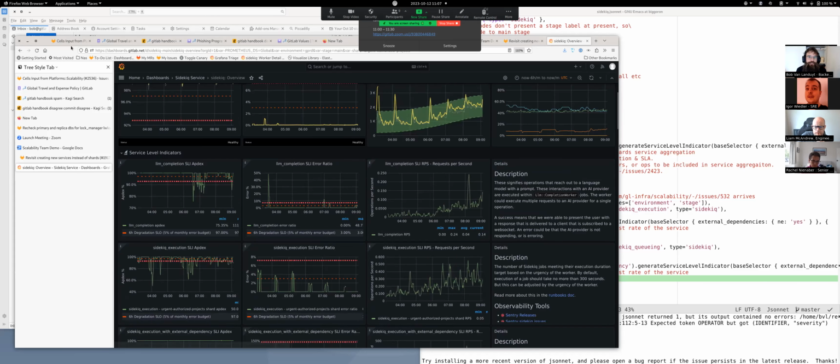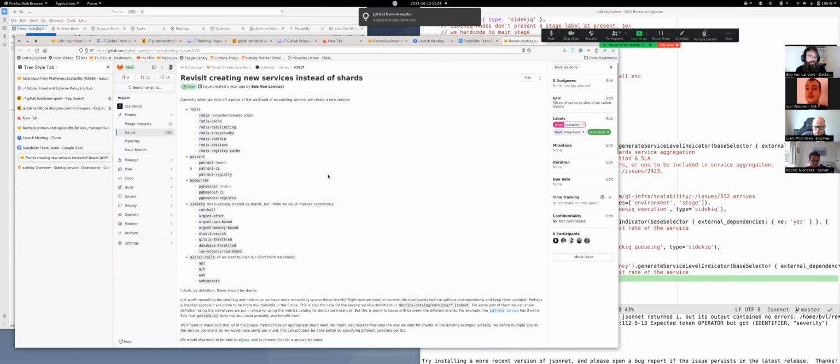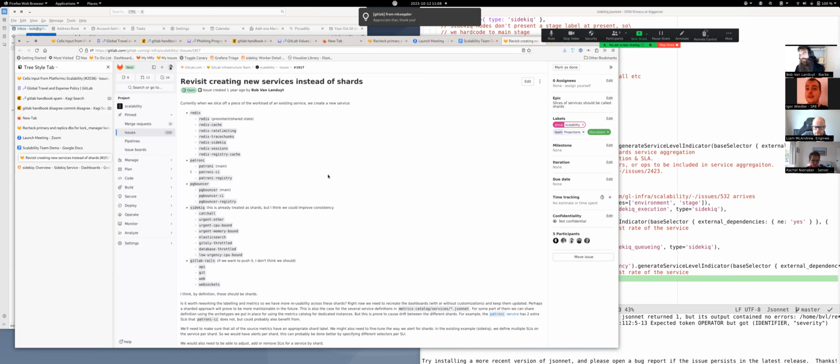This is preliminary work for an issue that I created a while back, where we've used this pattern of creating either an SLI or a separate service several times. For example, we've got a bunch of databases that are actually shards, and we've got that for Redis.